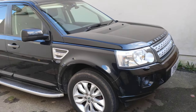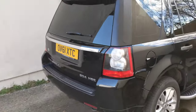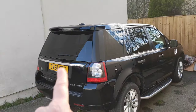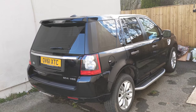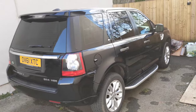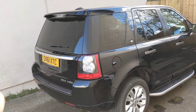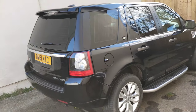I mean, it's a 2011, nearly 90,000 miles. It's got a couple of little issues. I've got a feeling, possibly, there is a wheel bearing on its way out on that side over there. Cheapest chips parts, 75 quid will get you the hub with the bearing in it. Not very difficult to get out, so maybe a couple of hundred quid. I would say if you spent 400 quid on this, 200 quid on 2 new tyres, and get that wheel bearing sorted out, it would be absolutely perfect, basically.